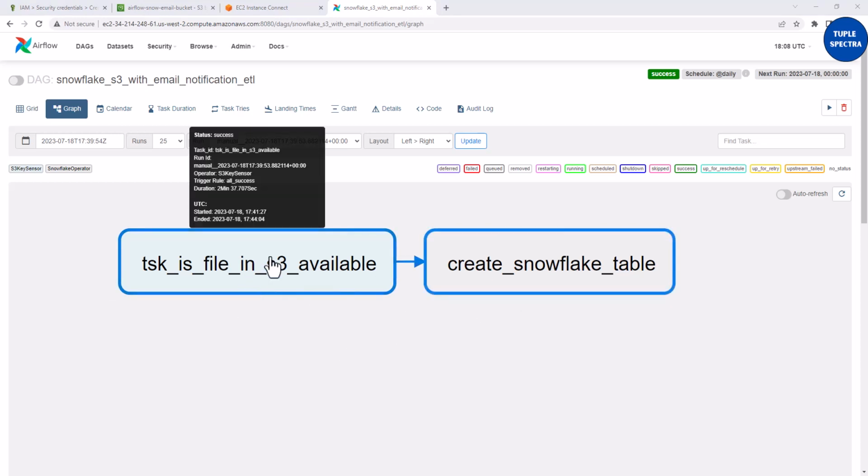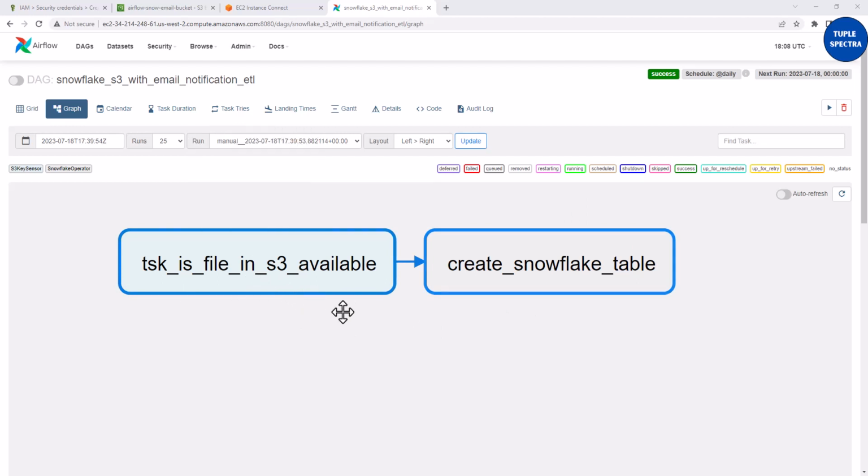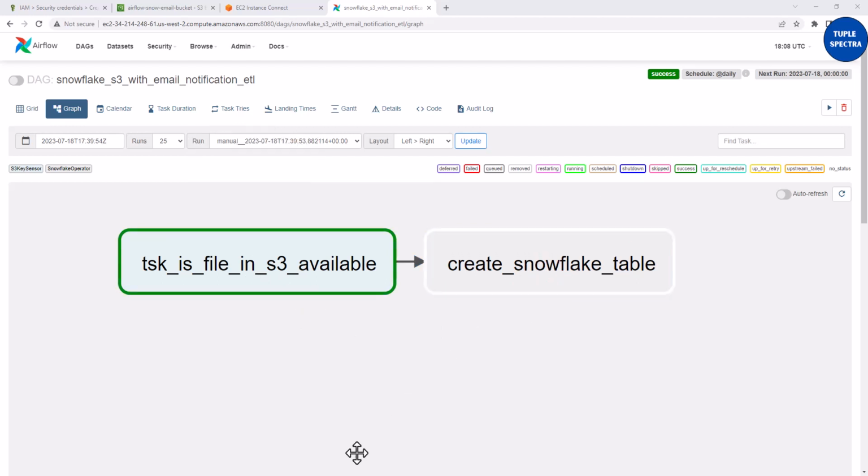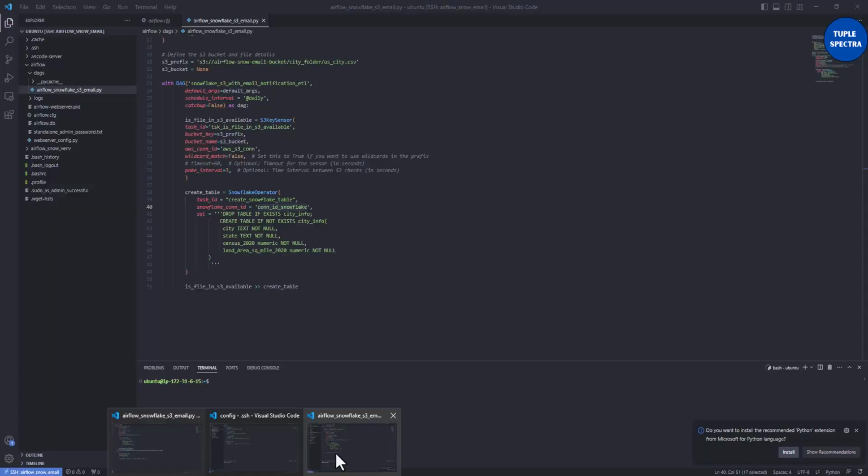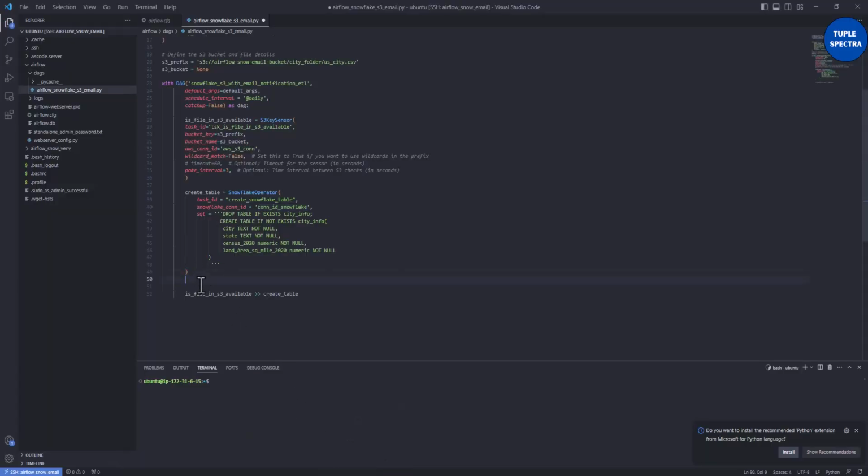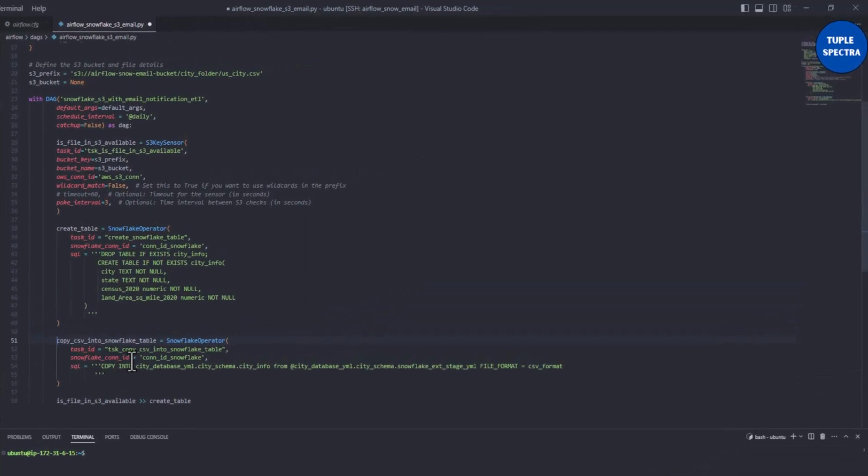You remember now, here we have our sensor. It senses if the file is inside the S3. Now we are creating our table, and then the next thing is that we want to copy that file that we have in the S3. Now we want to copy it inside our Snowflake table.